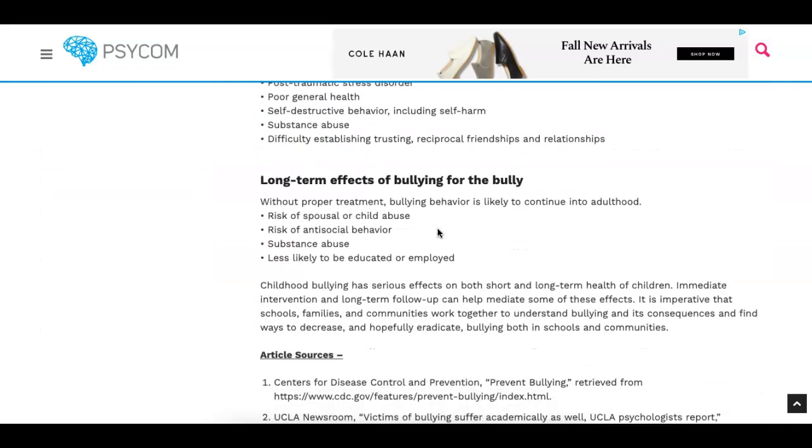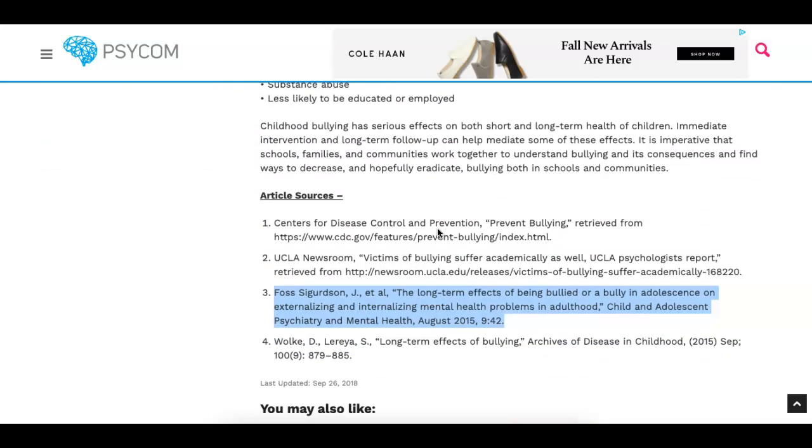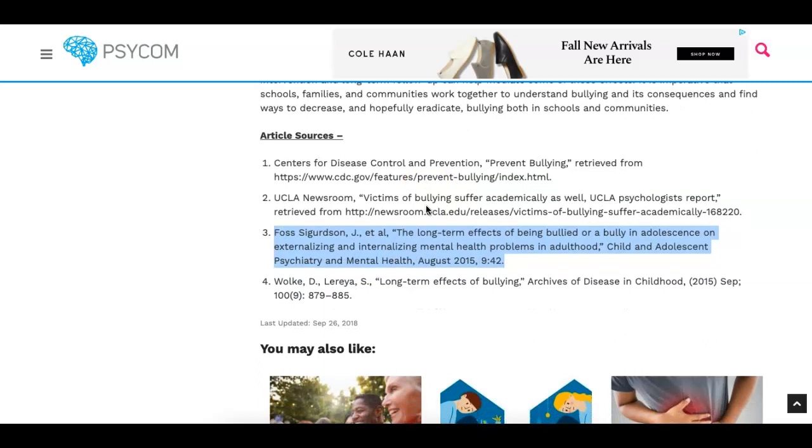So I read through this, a lot of information, but then I come down to the article sources at the bottom. And just as an example, I wanted to follow this train of thought, like, boy, they got the information from somewhere, and I'm sure one of these sources was a primary source.